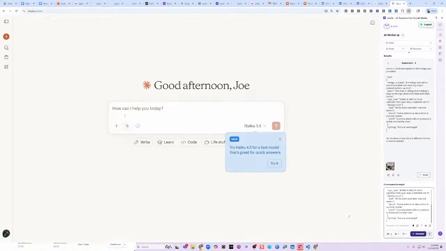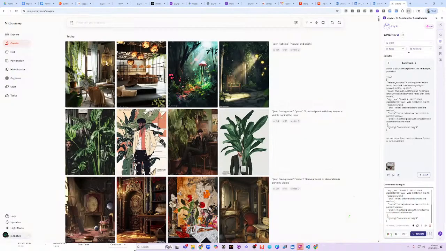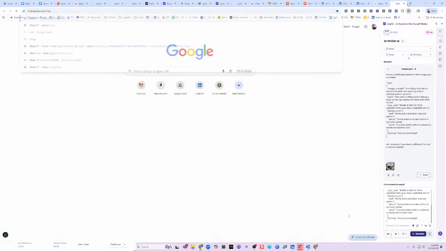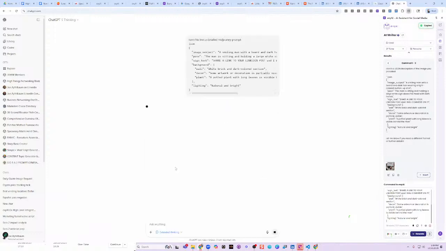I'm going to copy this here, paste this here, and hit go. This option is not supported. Oh, even this thing is having a hard time being able to read all this stuff. Okay. Let's see if ChatGPT will. Let me just click on this and see if this will actually work or if it's going to crash ChatGPT as well. Because I'm crashing Claude, I'm crashing different things with this, but let's just see if it does it.